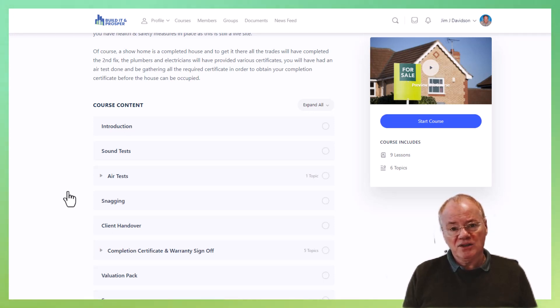There will be various booklets and pamphlets collected for all the different bits of equipment installed, like ovens, microwaves, fridges, and the heating system. What we do is create a lever arch folder with clear pockets and put all those manuals in there so we're able to hand that over to the client. Similarly, if you were renting it out, you would want to do the same so that tenants have all the instruction manuals.